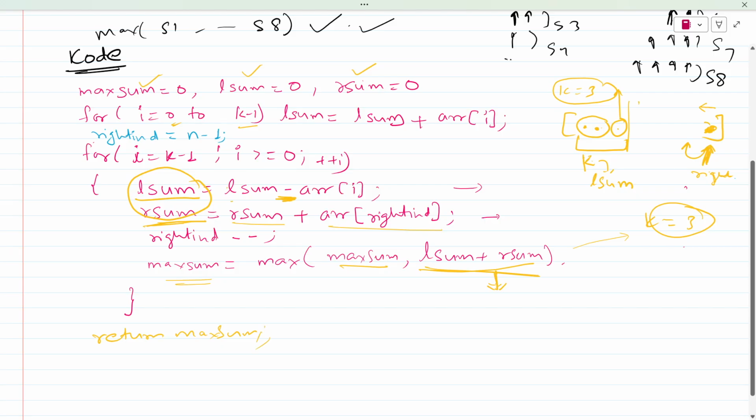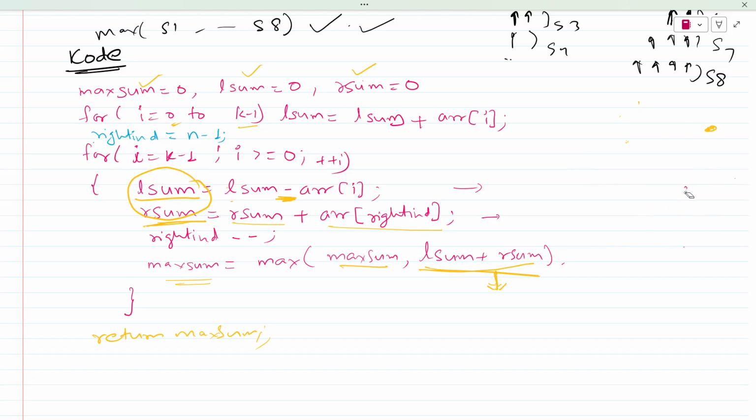Now let's discuss the time complexity. For time complexity, first of all, this loop is running for big O of k times, and this loop is also running for k times, from 0 to k and k to 0.